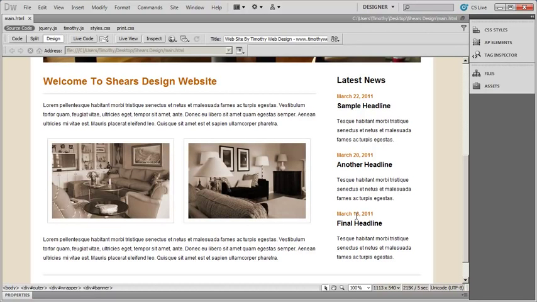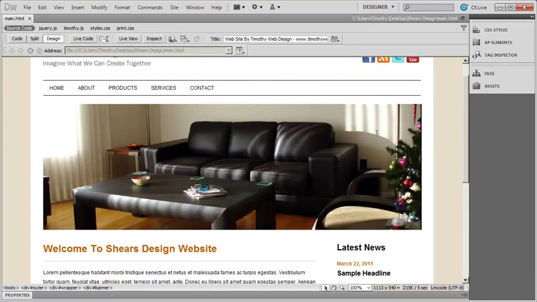But if you're using a template and you change the content in the template, then every page that has had that template applied to it will have that update done automatically. So instead of having to make 20 changes, you'll make one change that will flow through and update all of the pages that have that template applied to them. So templates are very, very powerful inside of Dreamweaver. So let's go ahead and get started.